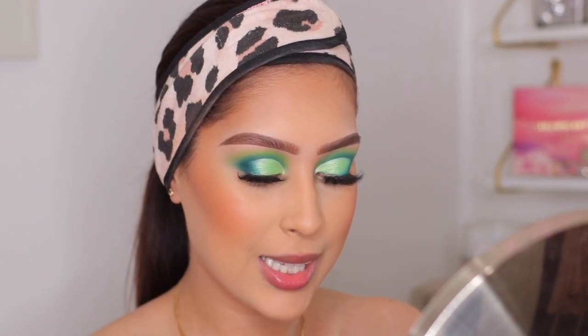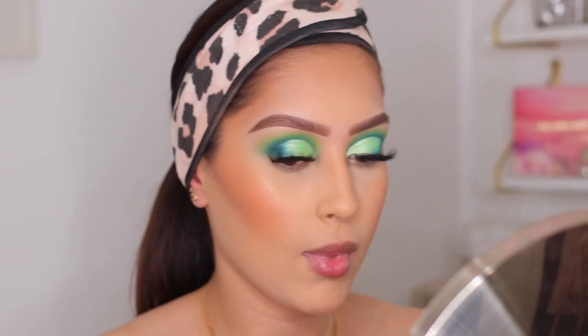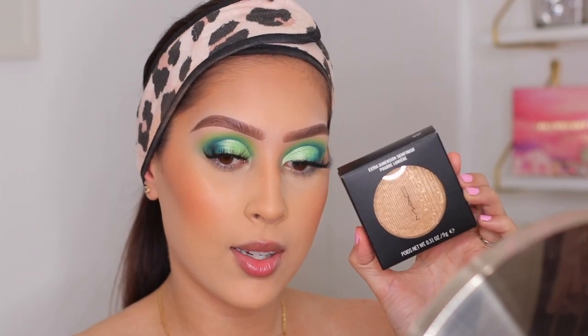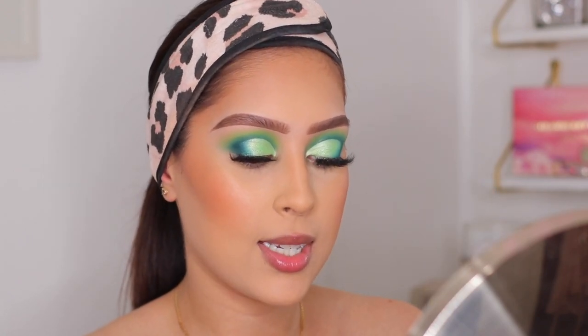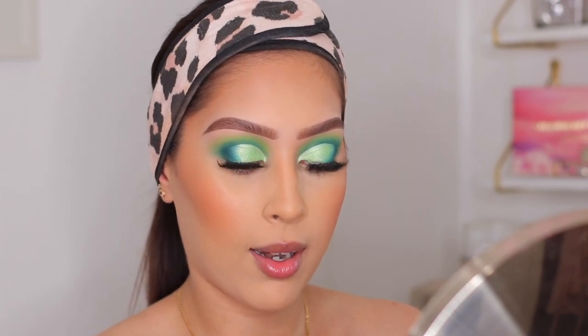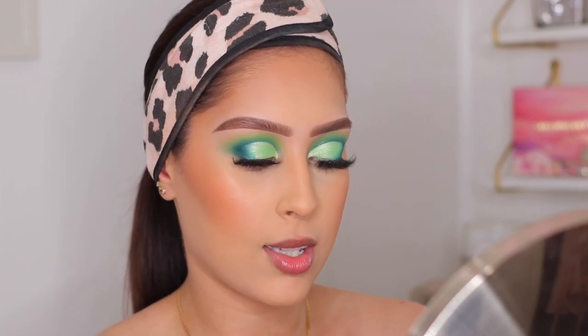So let's move on to some highlights. I don't think I have any new highlighter besides the skin gloss that I just used, right? Just kidding. Actually just picked up this from MAC. This is the MAC Extra Dimension Skin Finish. This one is in the shade Whisper of Guilt. Let's try this baby today. Can you believe that with all the makeup that I own, everything that I purchase, everything that I get, girl, I don't even have much MAC products, which is crazy. So I'm excited to start exploring MAC a little bit more.